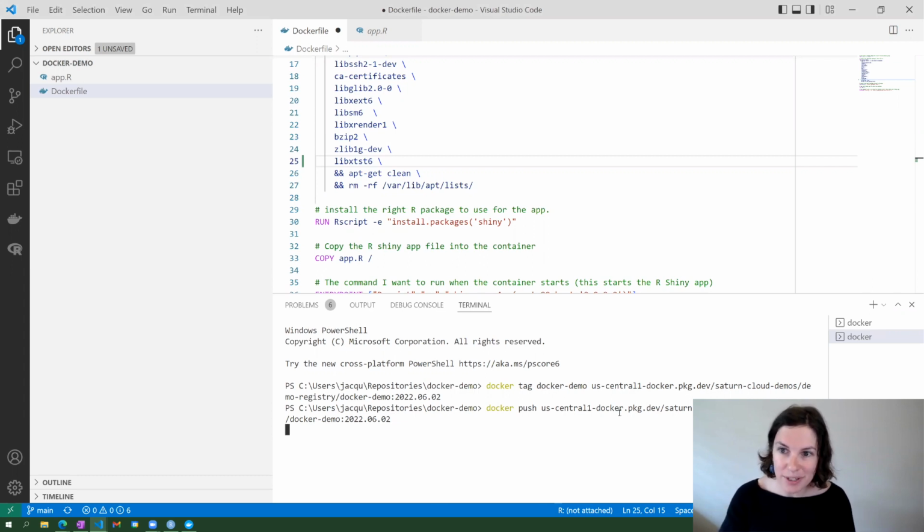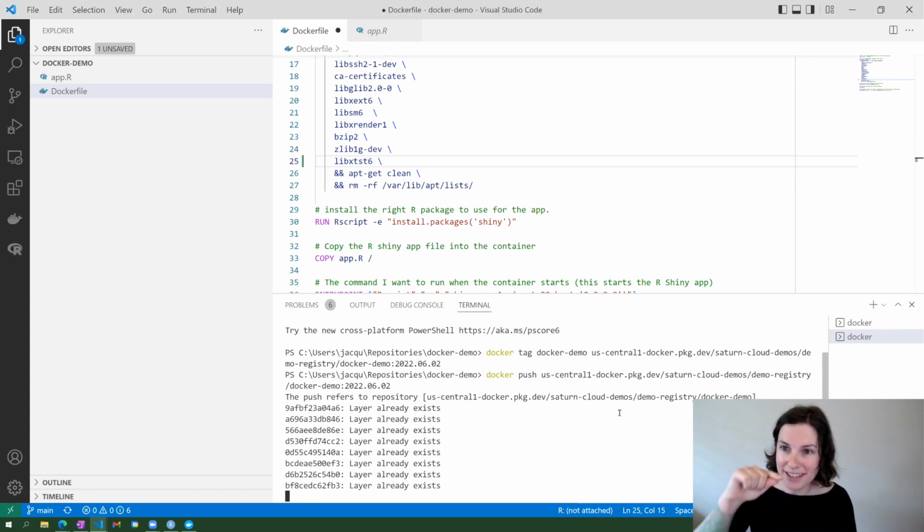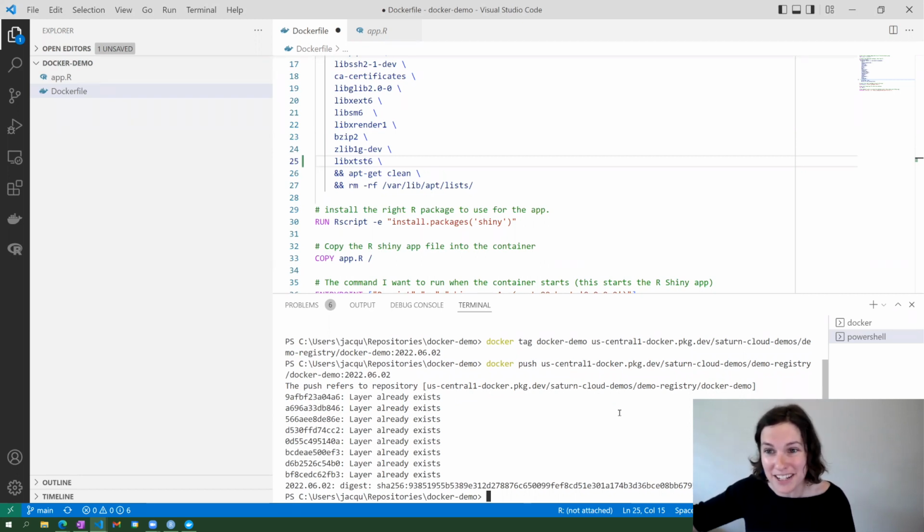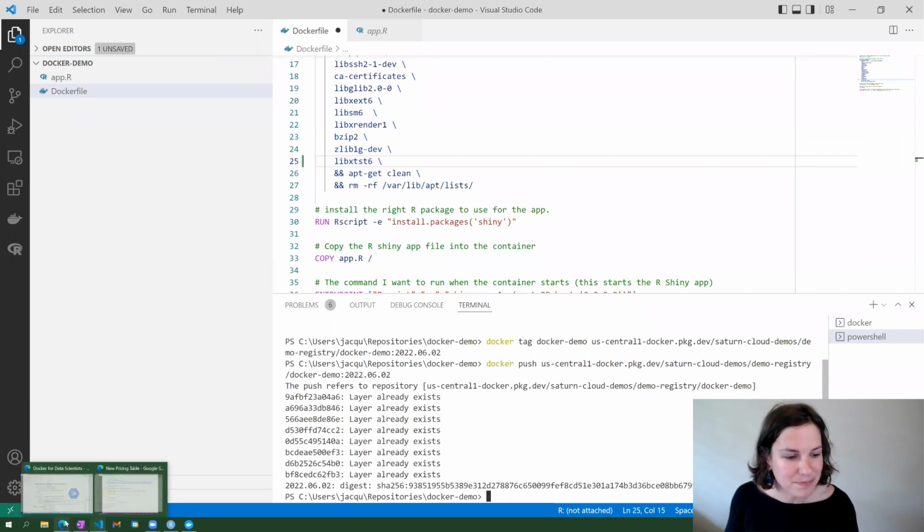And so what this is doing is it's taking the Docker image that I've built on my computer and sending it up to the Google Cloud Registry. Oh, and apparently it was already there because I practiced this earlier, so this is very fast. Normally it takes like 2 or 3 minutes to send a gigabyte of data up, but Google Cloud noticed I already had the image up, so it went faster.